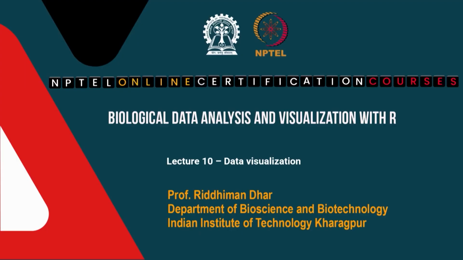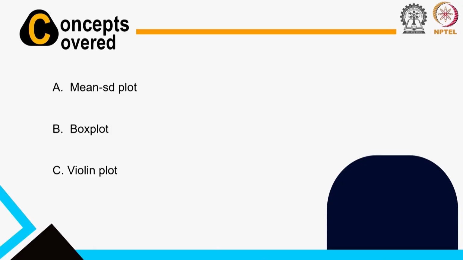In the last class we have started talking about basic visualization techniques. We have seen how to generate histograms, density plots, etc. And then we talked about a data set for mean SD plot. So, we will continue with that in this class, right. We will talk about more data visualization, different kinds of plots that you can use and that are very useful for biological data, right. So, this is something we will be talking about in this class.